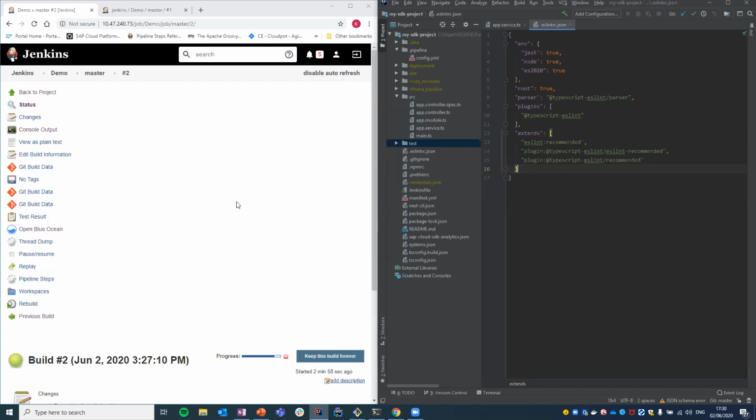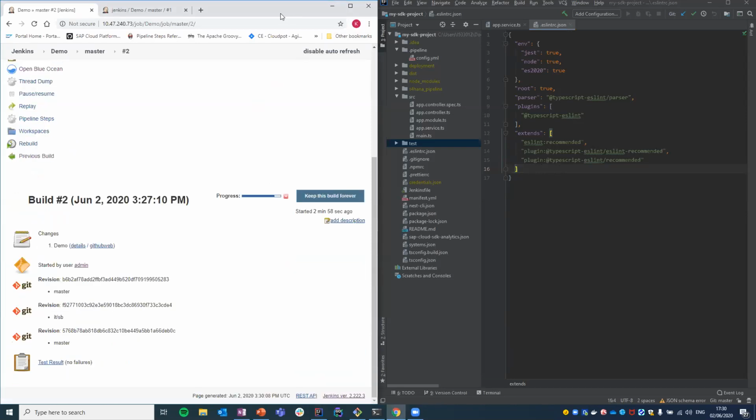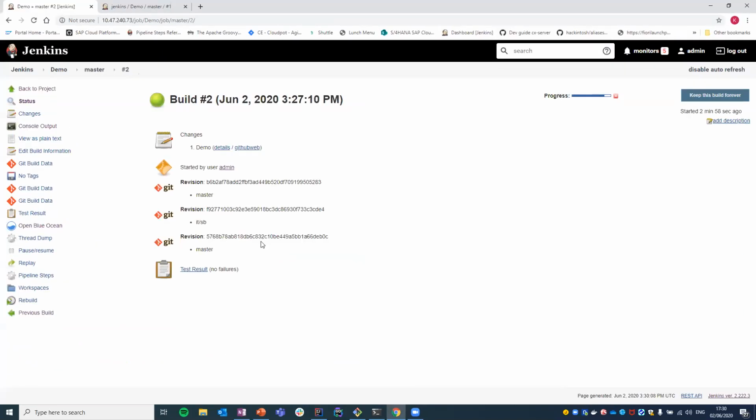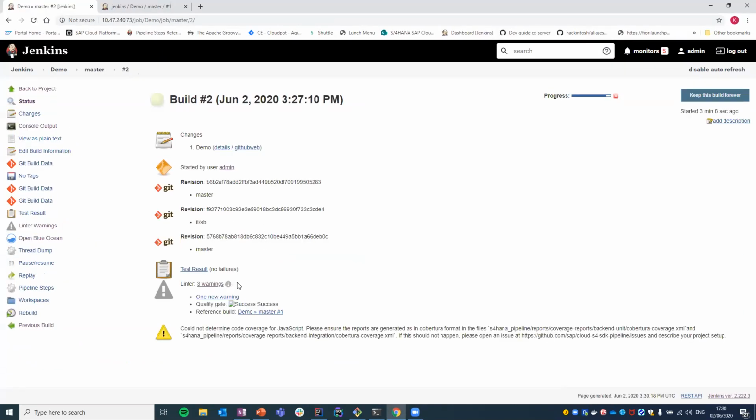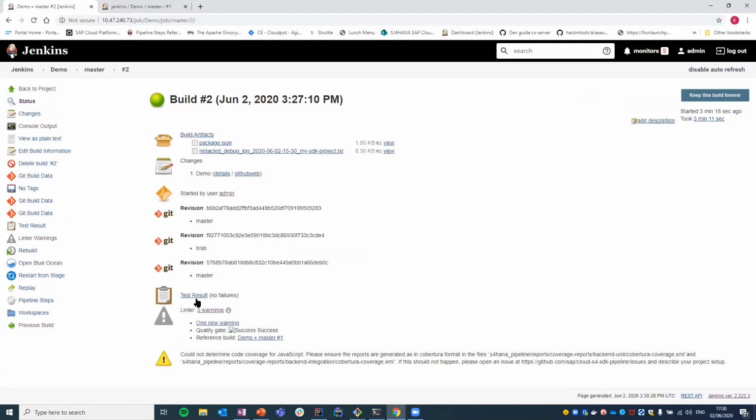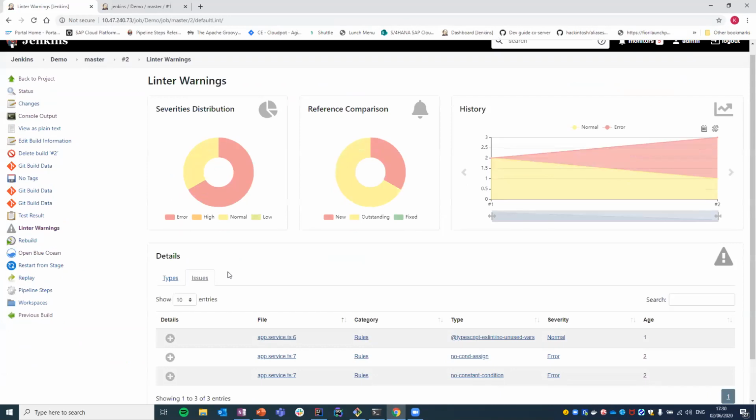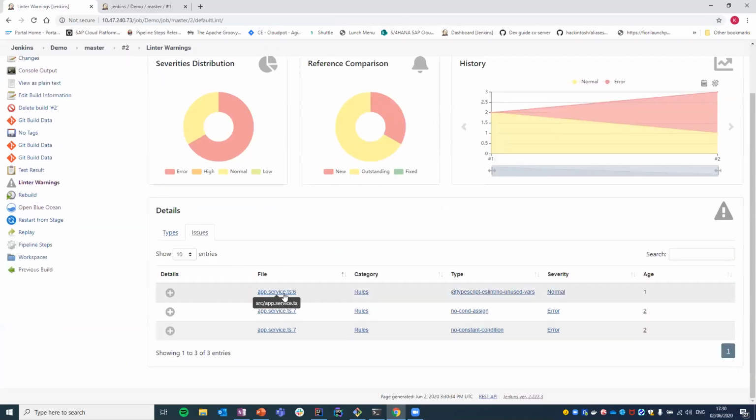And now, in the meantime, the build is already almost done. We'll just need to wait one more second. And there we have our results. Again, we can see here the results that were generated from the linting tool. And what's also interesting is that we have an additional warning here. So let's check it out. Now what we can see here is another violation in line 6 of the same module where we introduced our error.